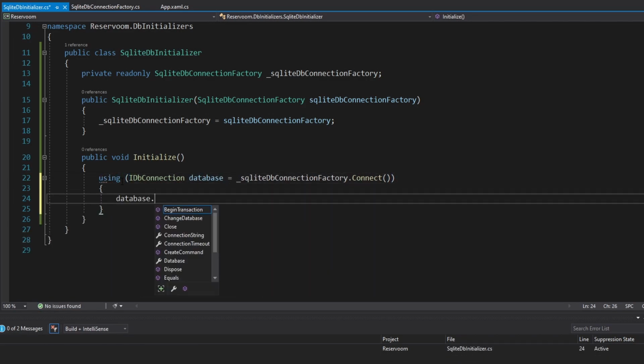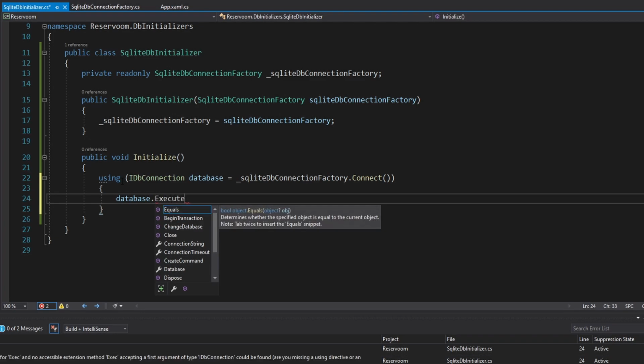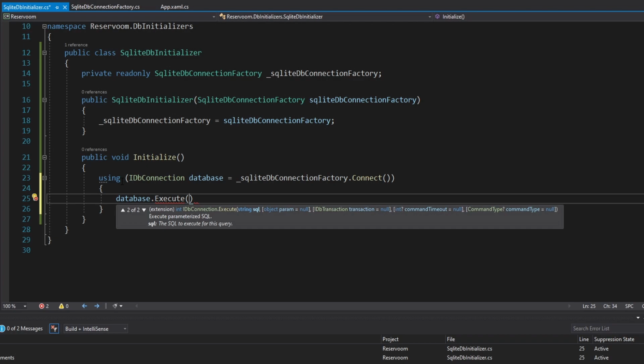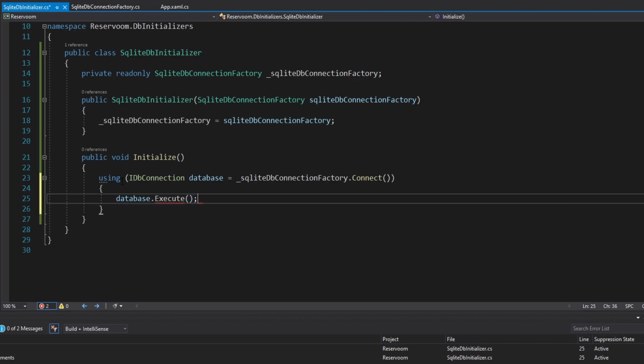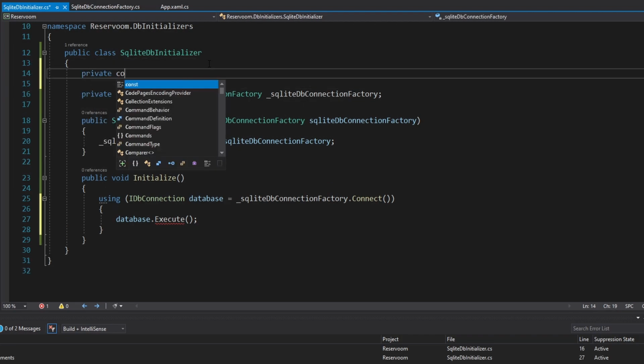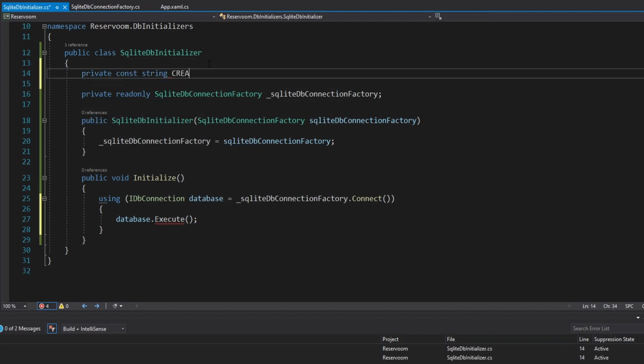And now let's take our database and let's do some Dapper. So honestly, initialization isn't really that fun. All we're going to do is use Execute, so import that from Dapper, and just pass in some SQL that we want to execute. So this SQL is just going to create our database table if it does not exist. So let's define that SQL up here. So a const string, we'll call this the create reservations table SQL. I actually have one table in my application, so just one SQL statement that we have to write here. In fact, I probably should have demoed the application. We'll do that in just a second, but let's write this statement.